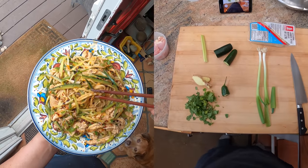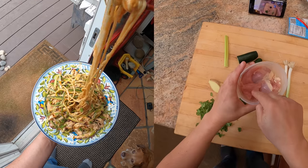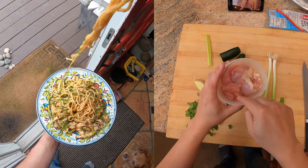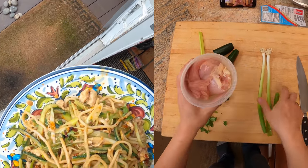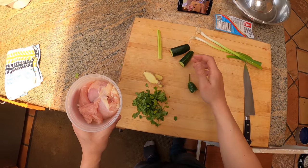So I just finished making this chicken stock, which is actually, well, it's going on the stove, but I have some chicken. I took the chicken tenders and some chicken thigh out of there, which I'm going to now make into the chicken for this chicken peanut noodle dish that I'm making.